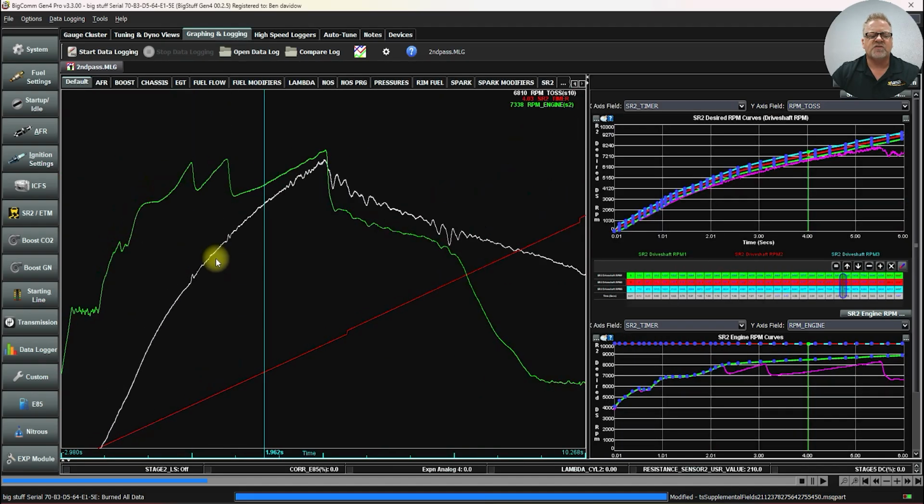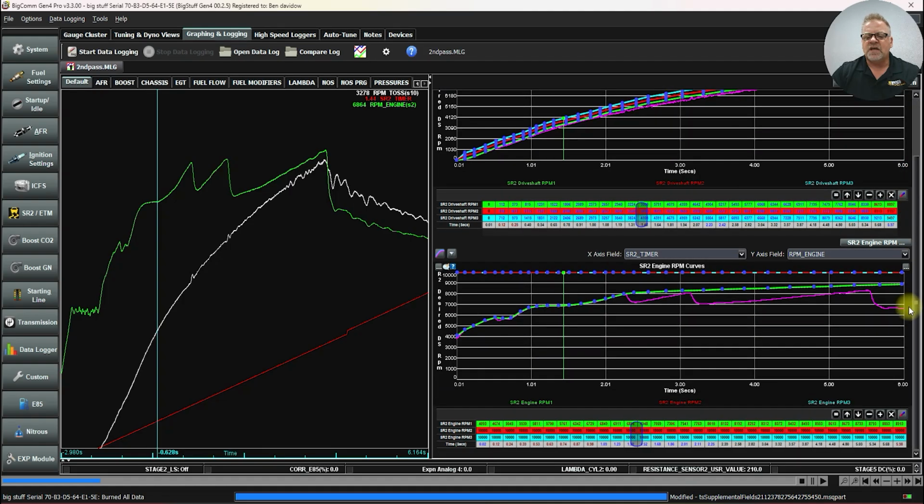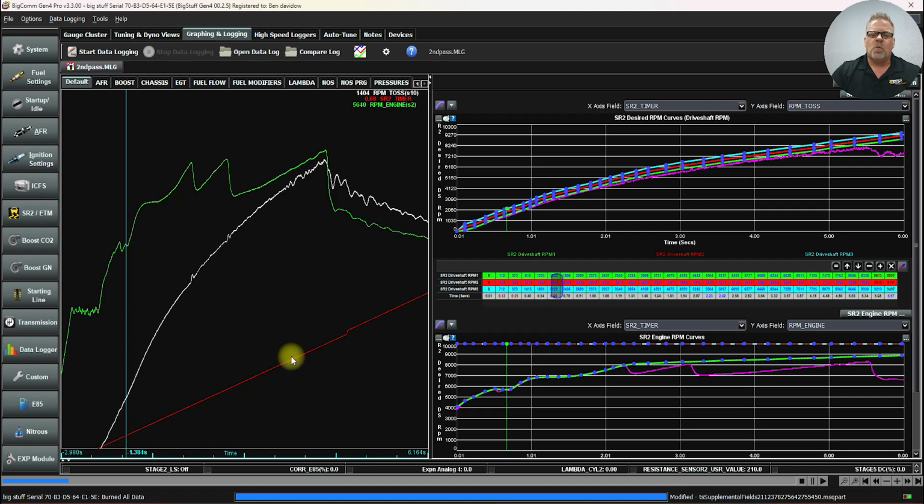This is going to be brand new for this release, where you can ride both if you would like, but definitely a game changer for us. And again, if you already have the SR2 option purchased, there is no additional cost for this. This is simply going to come as part of the update. If you don't have SR2 traction control and you want to enable this, it's $150. Reach out to your dealer, reach out to us, we activate it for you, and then it's all there.